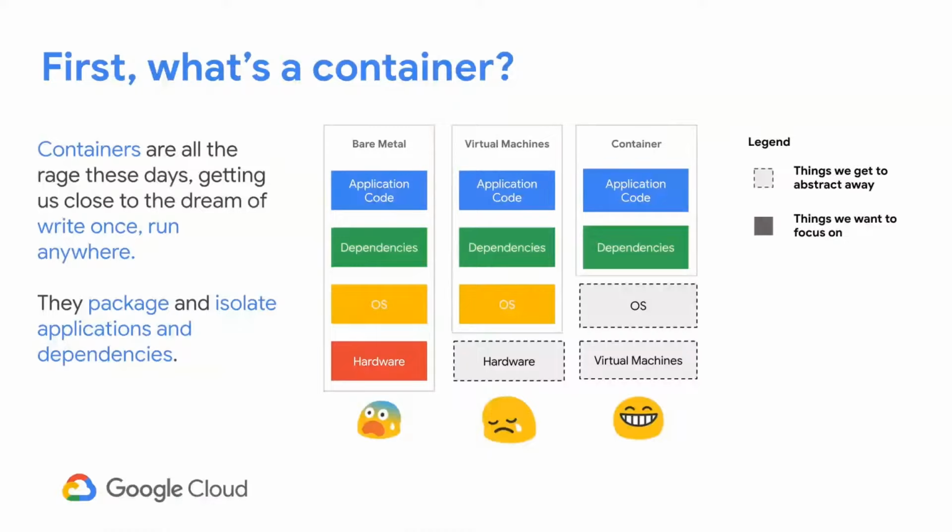And so, when you're in a bare metal world, you've got to worry about hardware, application dependencies, and eventually your business specific application code all the way at the top. Moving to virtual machines like a GCE instance, well, that abstracts the hardware. But when you get into the container world, we actually give you a really nice mechanism for shipping your application code and its dependencies in a way that's robust, immutable, and in GKE, Google Kubernetes Engine, you don't have to worry about the operating system or the virtual machines that you worry about. So you spend your engineers' time worrying about what really matters, which is your application and business logic specific code.